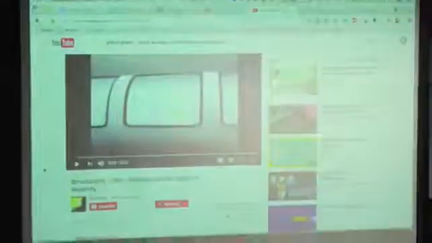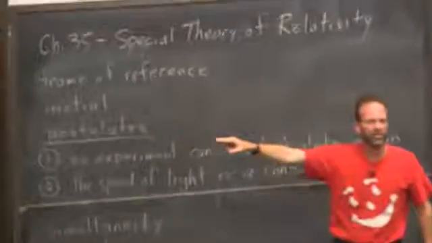Fictitious forces arise in accelerated frames of reference. The frame is accelerated in this direction, so you in the frame see an acceleration of the ball in this direction, and you say that there is a force causing it. All right. So do you understand the difference between inertial and non-inertial reference frames?